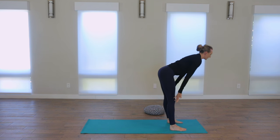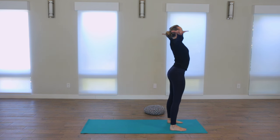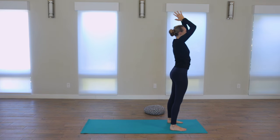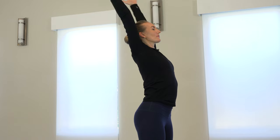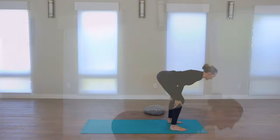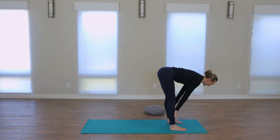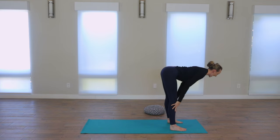Inhale, circle the arms down, around and up. Exhale, hands through prayer at center. Surya Namaskar A. Inhale, circle the arms down, around and up. Exhale, bend the knees generously to fold. Inhale, half lift. Draw the shoulder blades back.